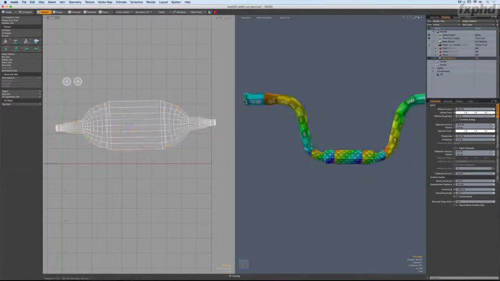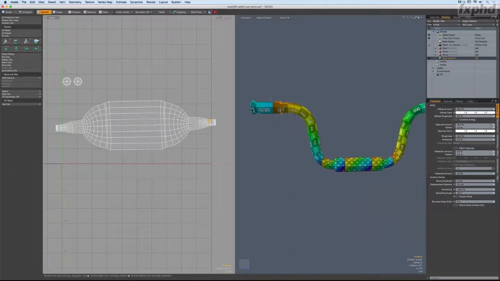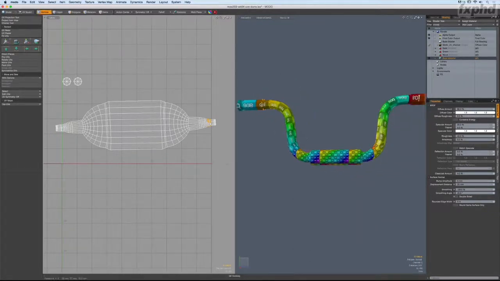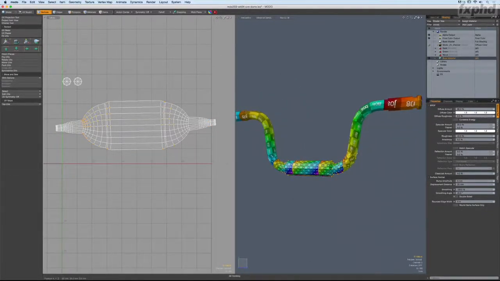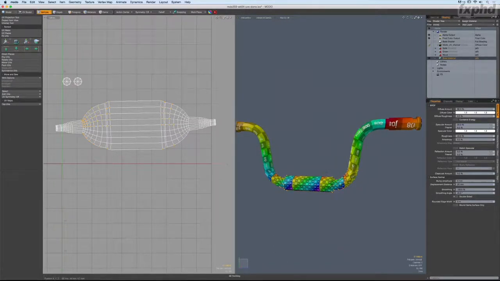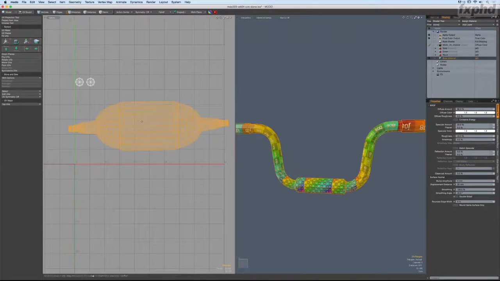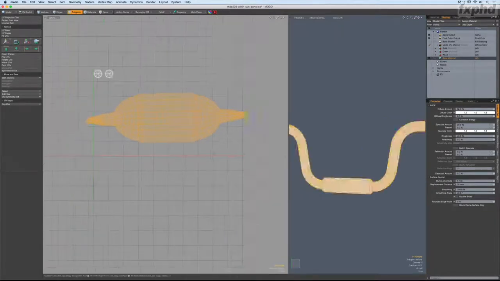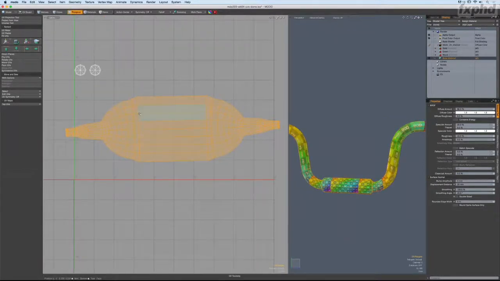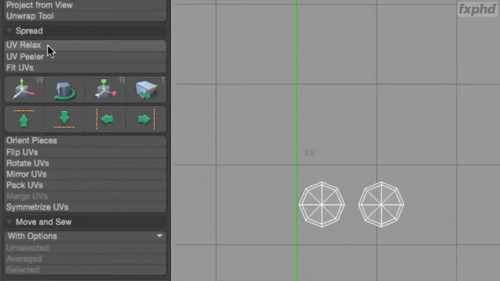See how on the actual texture itself, we're getting big checkers there, and then teeny tiny checkers down there. That's not what we're after. We want a consistent level of quality across the entire piece. So we're going to have to go in and make some changes to this. There are a number of really great UV editing tools that will allow us to spread apart our UVs and get a more predictable and a more uniform result across the entire UV. The one that I would like to try first is called UV Relax.